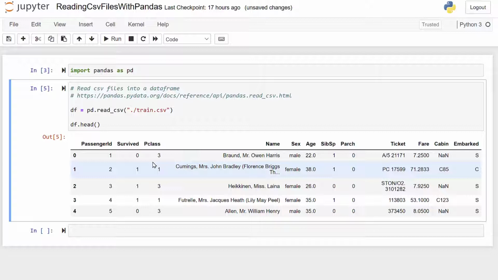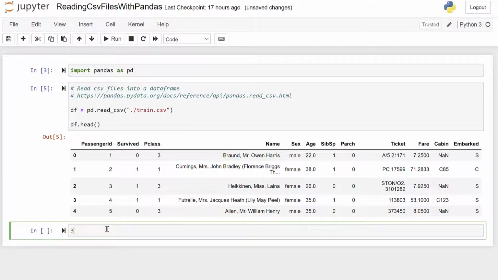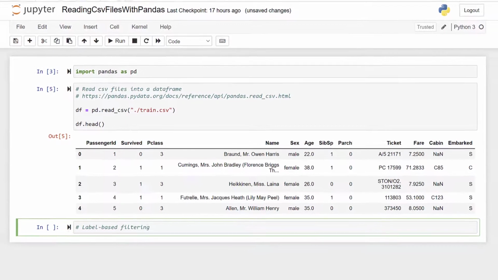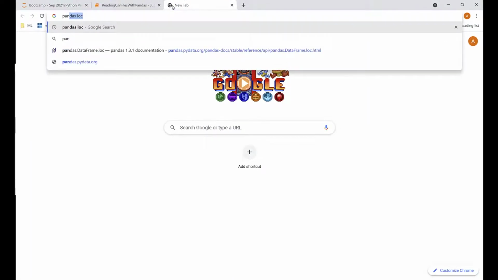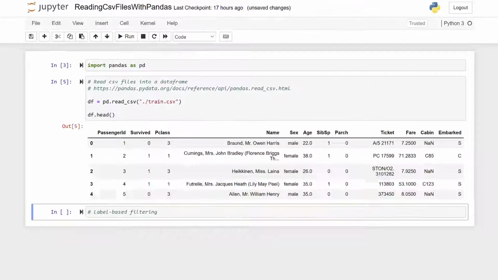Now, another type of way of filtering out your data is called label-based filtering. Let's write a comment here, label-based filtering. And let's go find that URL, just in case we need it.